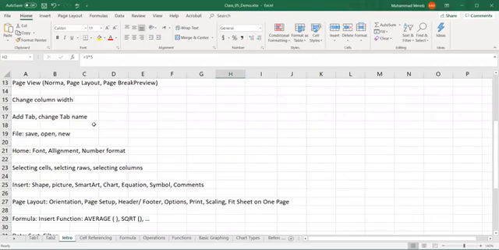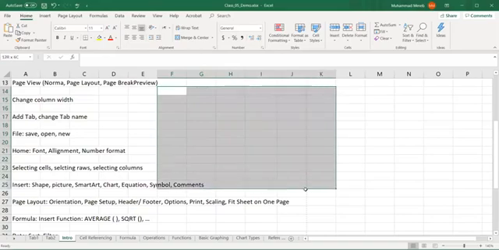And then for when we need to make formatting or make changes, we need to select cells. So the way we do that, we click the left click on the mouse and drag. So this is how you can highlight, and whatever is highlighted, it will change color, and then we could either copy, paste, or cut, or do different formatting, like for the font. So that's the way we do it.